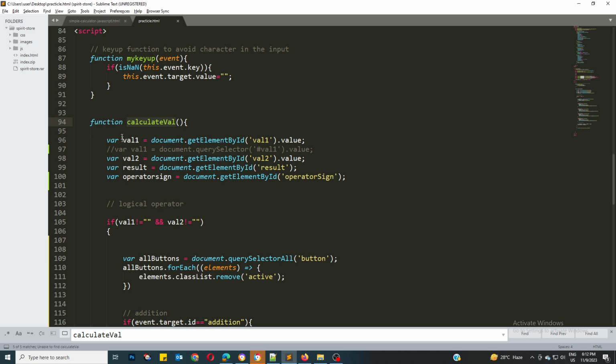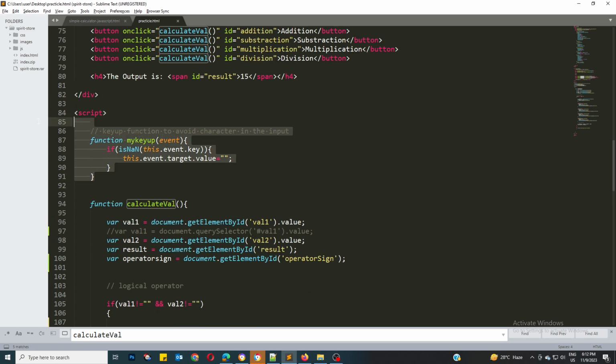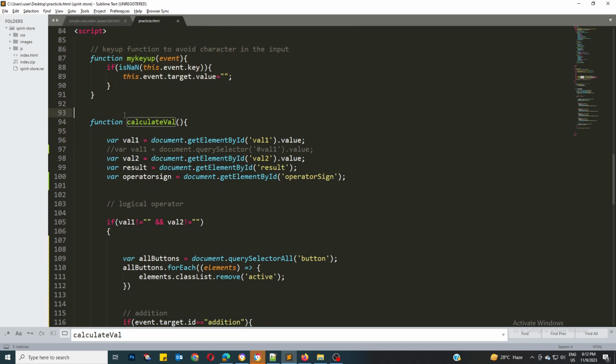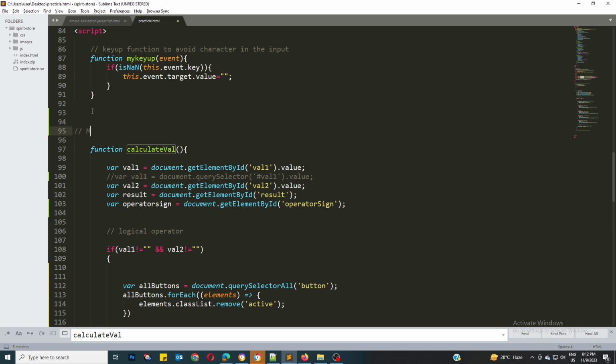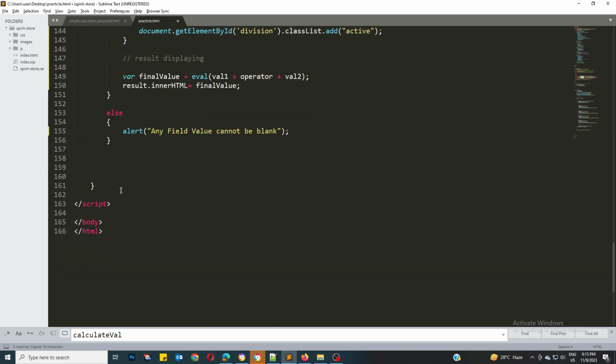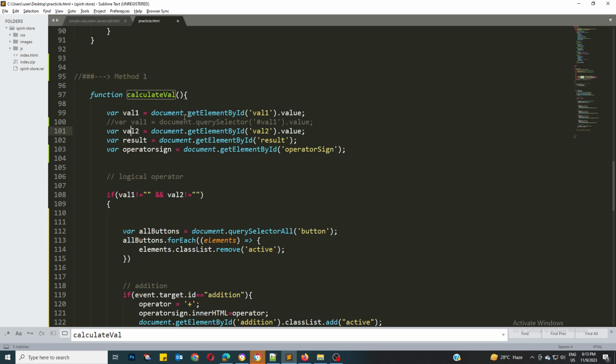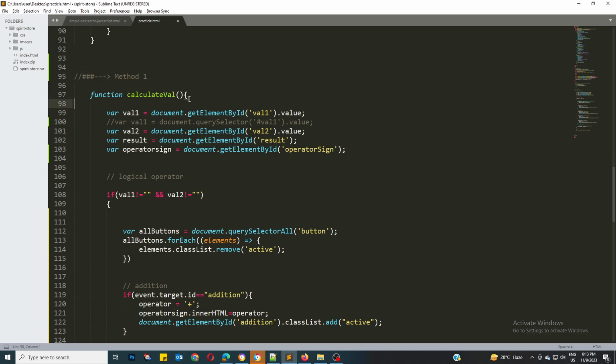So basically, this is our common code, and this is method one. Method one. And we have method 2. I'm explaining it with two methods.